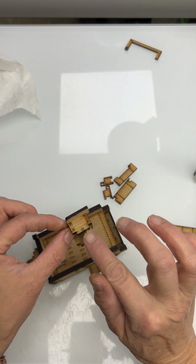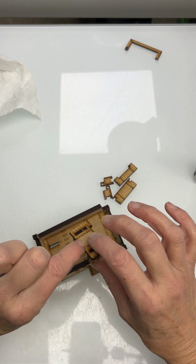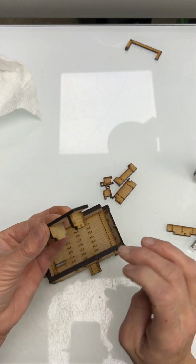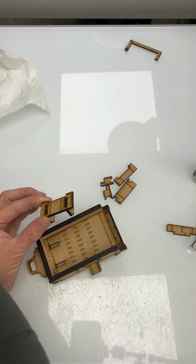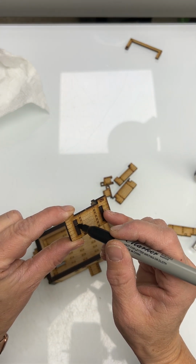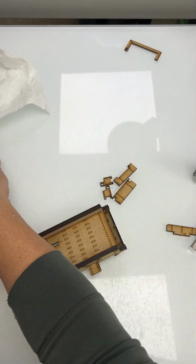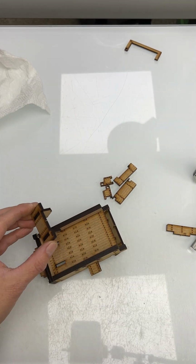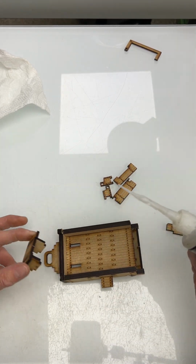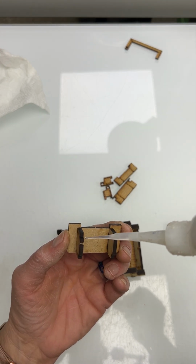So on this one here, I put the 11 down, which you don't see that little part. So if you're worried about that, put the number down and it won't ever show. But the reason you have a permanent marker in there is so you can cover up these little tabs if you want to. Alright, so let's go ahead and put the wagon box in, and so doing that we just need some glue on these 4 spots right here.